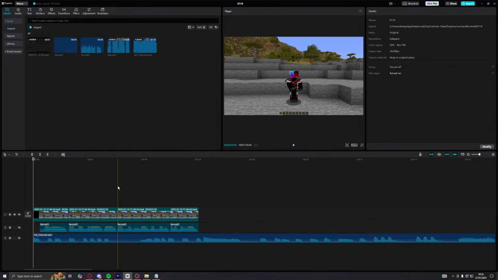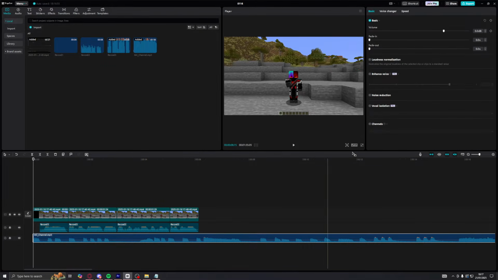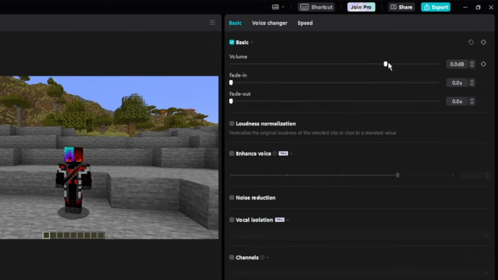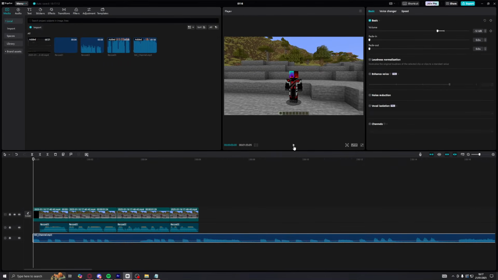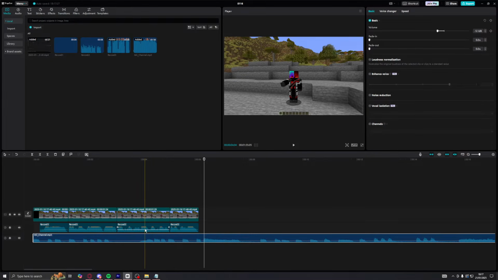What we're going to do now is turn down the volume of my music so that it doesn't overpower my voice. So what you're going to want to do is go here and select the music and come up over here to volume. Because it's really personal preference, for me I'm going to go down to about, we'll try around -5 and listen to what that sounds like. For me, I quite like that, so that should work. I would recommend somewhere between -8 decibels and probably 0. And then you can always turn up the volume of your mic.